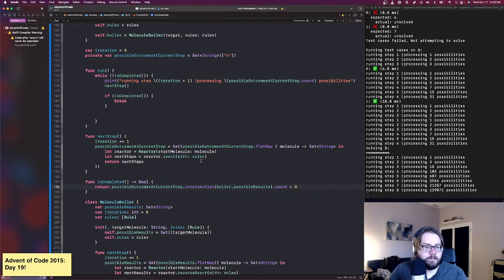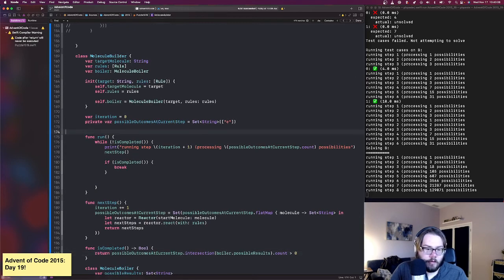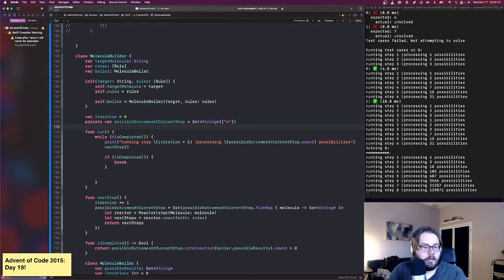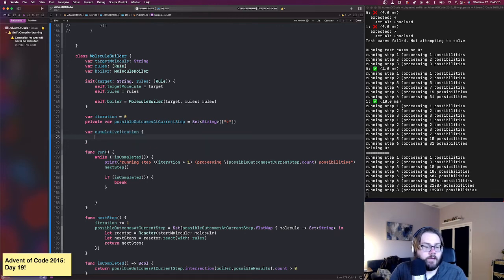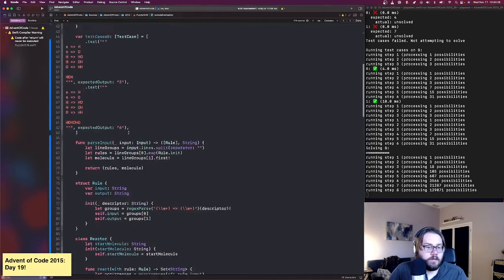And our cumulative iteration is going to be return iteration plus boiler dot iteration. Right?